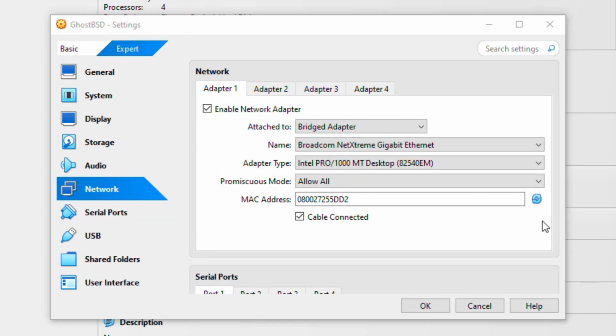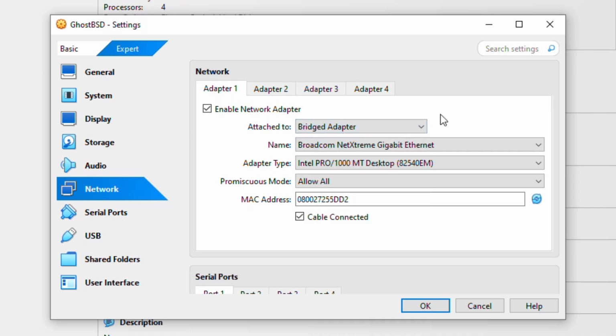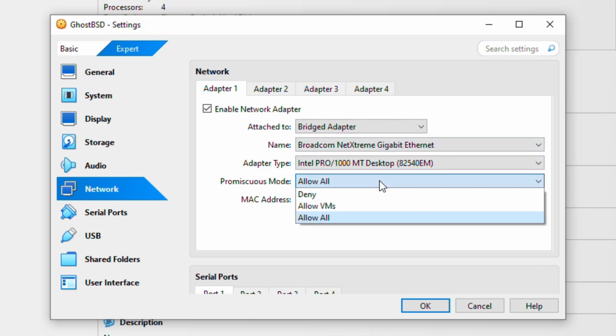Looking in VirtualBox, I realised what the problem was. I looked it up online, of course, and it says it defaults to NAT as your chosen connection method. I moved it down to bridged adapter and changed promiscuous mode.